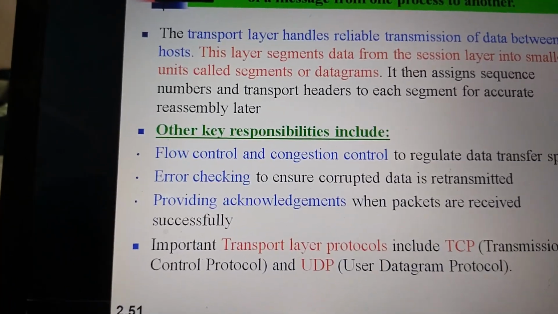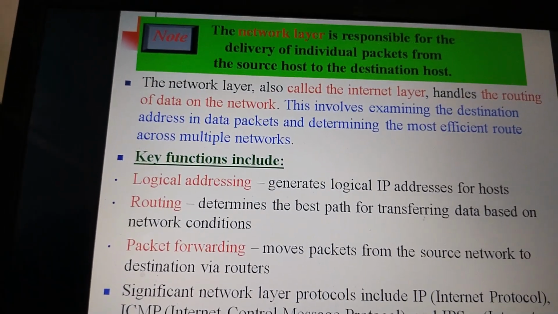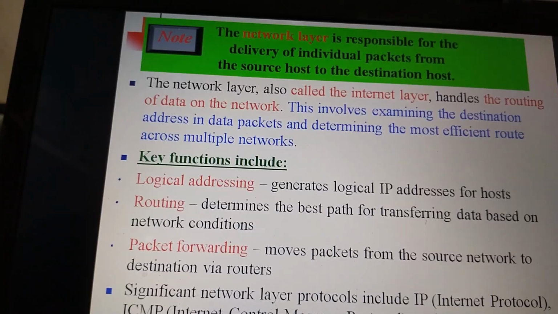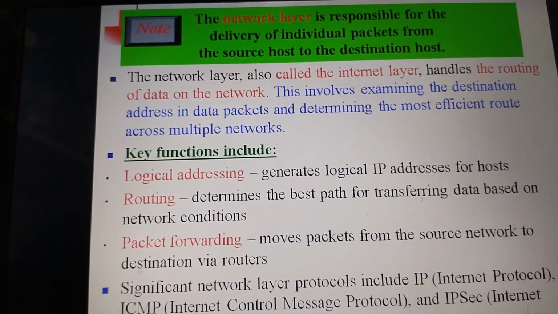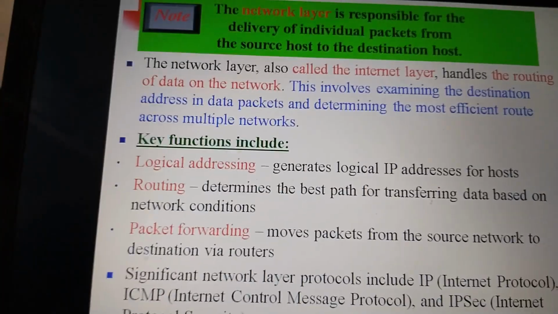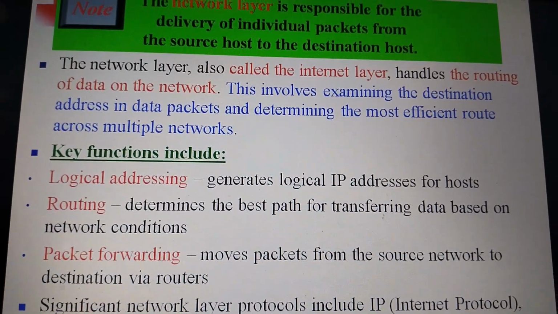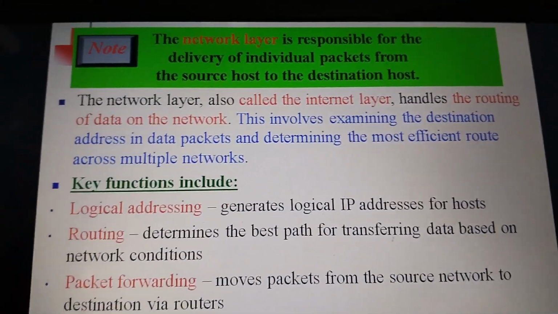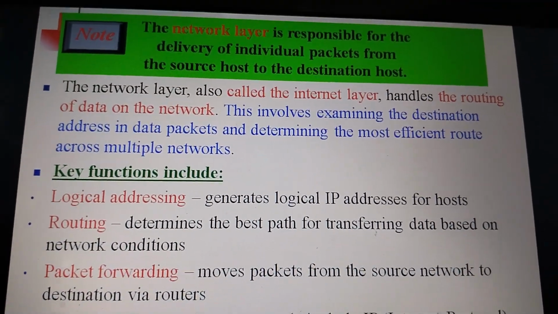And what about the network layer? The network layer is responsible for the delivery of individual packets. The transport layer sends the packets, but the responsibility is taken by the Swiggy boy, right? Here also the network layer takes complete responsibility for delivering the packets. Each packet is individually delivered from sender to receiver by the network layer.